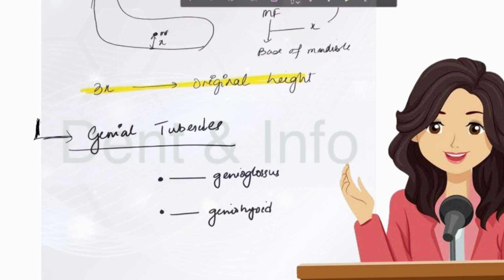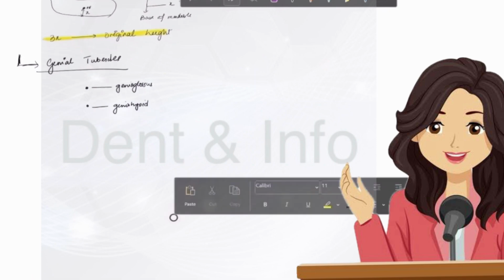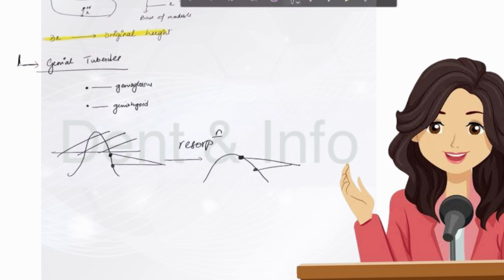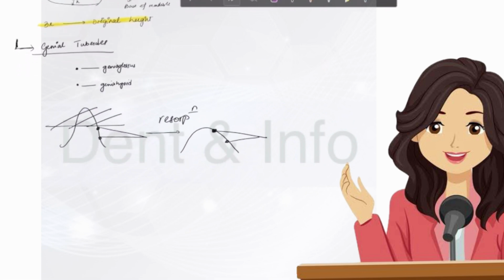Now, with your genial tubercles also, the same thing happens. When resorption occurs, the crest will come low, and the attachment of the genial tubercles, initially on the lingual border, was somewhere over here and the muscle attachment was like this. When the crest has resorbed and it becomes flatter, the tubercles come towards the surface after resorption has occurred, right? So tubercles will come to the surface. That is when you don't have any sulcular height remaining, and there is a very good chance that your denture can get dislodged. So that is with your genial tubercles. That is why it requires your relieving area.